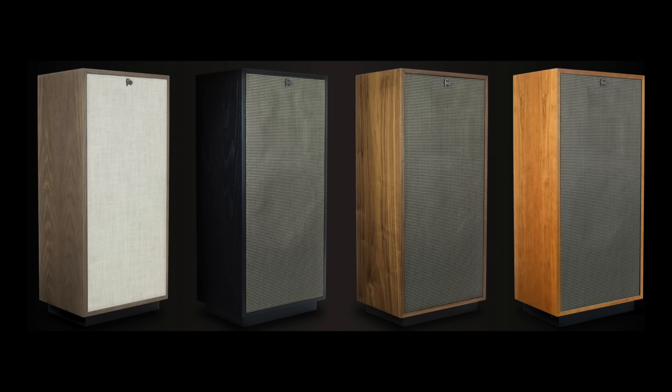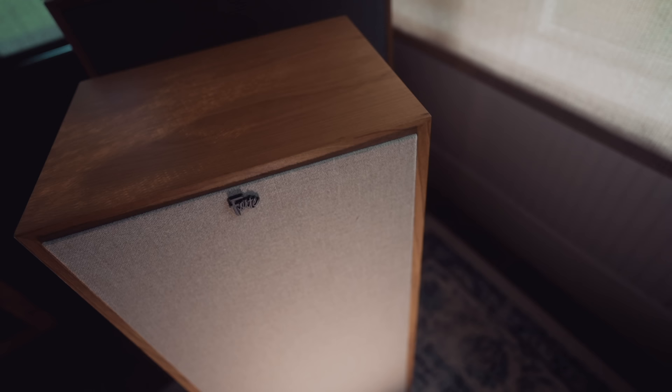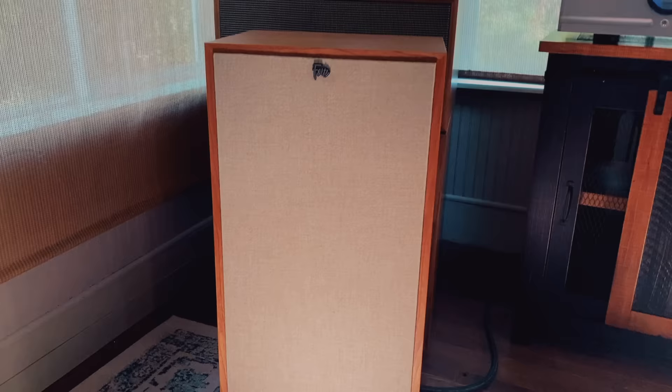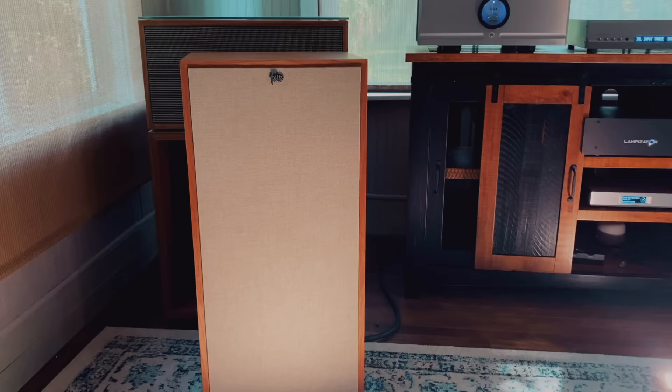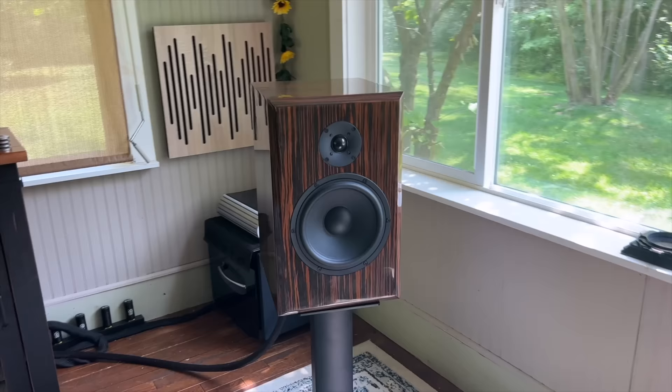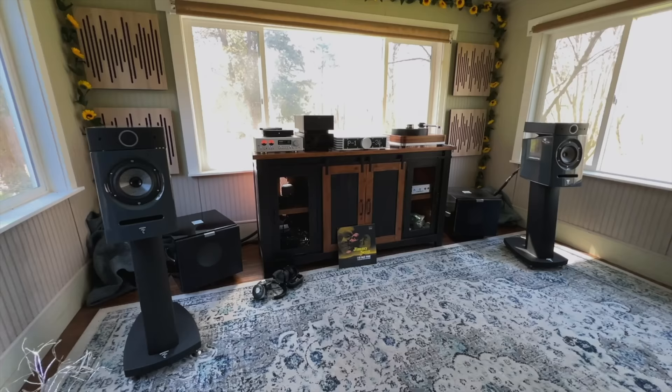Comparing them to Klipsch Forte 4s: the Forte 4s have a bigger voice and bigger mid-range with a little color, but the bass of the Typhons is more impressive to me. The Klipsch treble is a little more splashy and prevalent. So the Typhons are actually a little more refined than the Klipsch Heresy 4 or Forte 4. They're not as refined as the Alexandria Audio Monitors at $6,500, and the Focal Diablos are more refined in mids and treble — but neither come close to the bass of the Typhons.